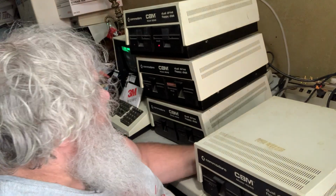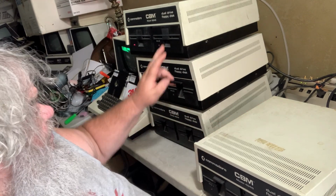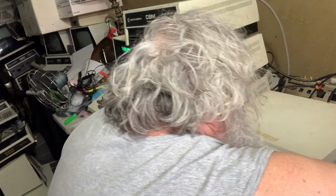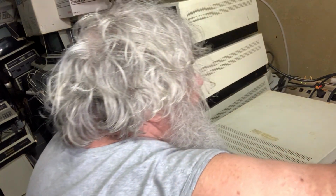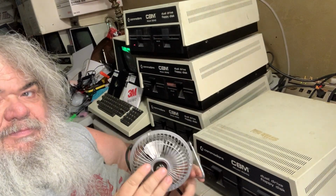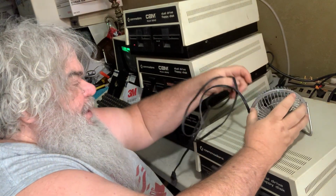Now somewhere amongst these drives, I don't know which one it is now. I think it might be the one I'm testing now. This one. There'd been an overheating problem. And I tried to find out what was overheating, and I never could figure it out. So my solution was quite simple. A fan. I had it set up that when there was errors, it would basically summon me, and then I would turn on the fan that I already had inside the drive, and within a few seconds it would work again.